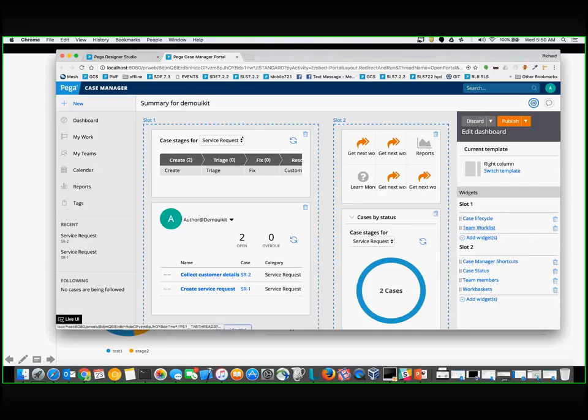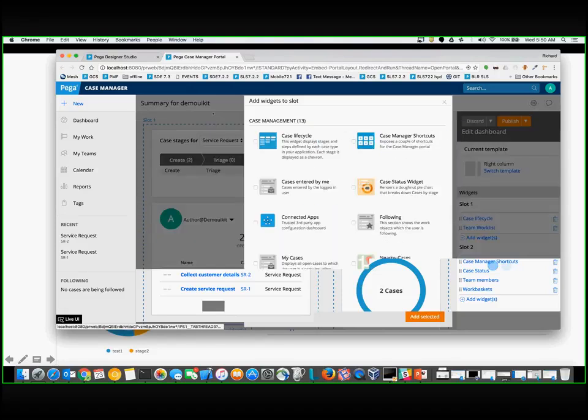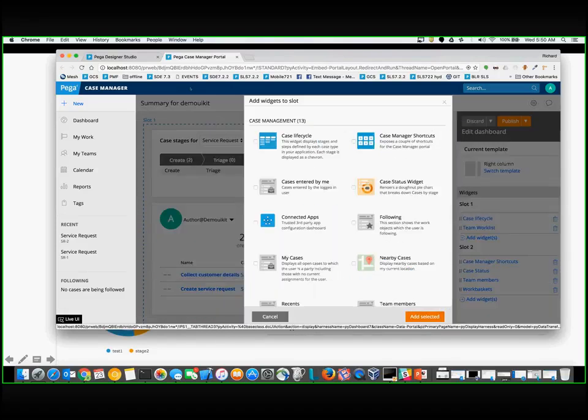So if you look at the widgets that have been added, quickly we see the new Case Manager shortcuts over there. You can actually reuse the icon if you create a new shortcut yourself for your apps. It's under Case Management, but you can put that under your own strategic app. There is a new case status widget that is going to show a donut chart.